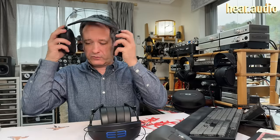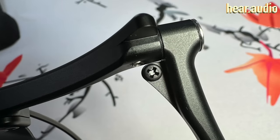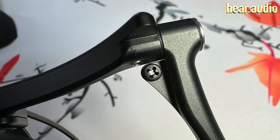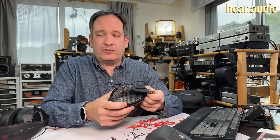However, if you have a Stealth, Expanse, or even the E3, in the middle of the hinge there is a very small set screw. You can actually buy alternate set screws from Dan Clark Audio, put them in, and it will give you more clamping force by bending this hinge slightly. It's very cheap and a couple of minutes of work. But still, they clamp fairly softly compared to quite a few other headphones, which makes them very comfortable.